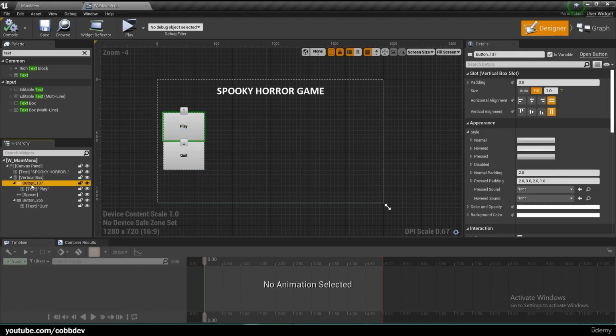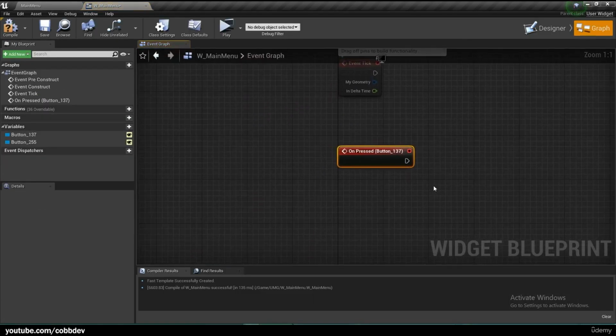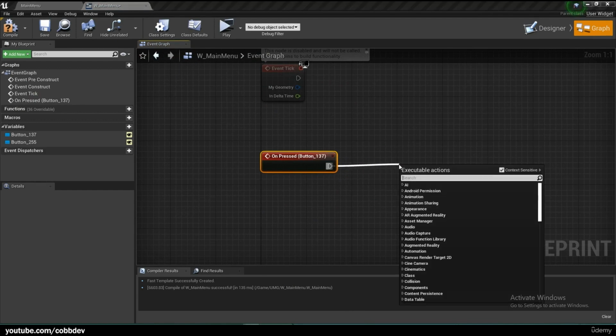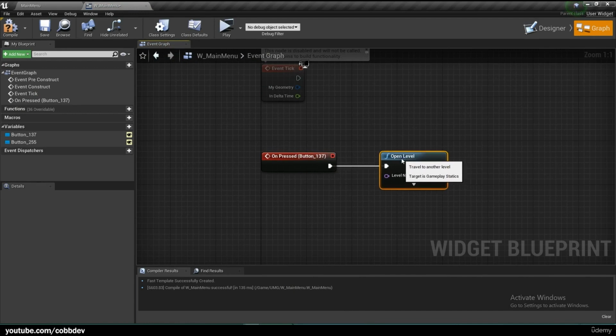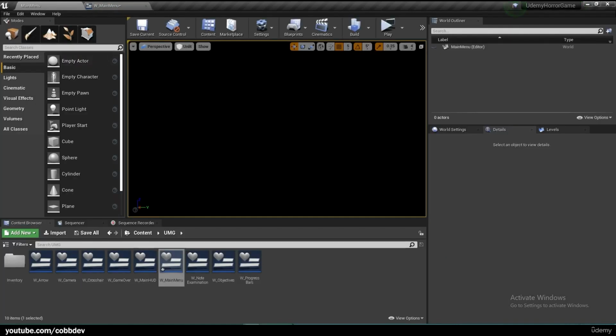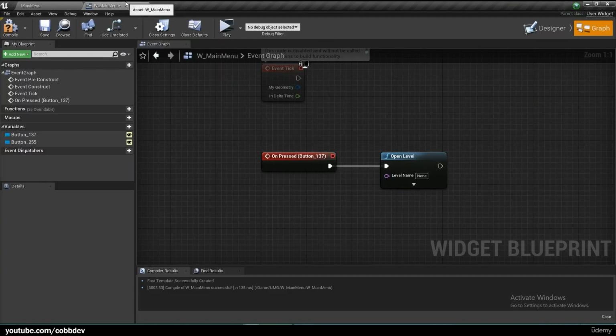Now let's select the button for play, scroll down, on pressed, we're going to use a node called open level. And the level we want to open is whatever level you have. Ours is called, if we go to content, maps, horror level. So I'll just type that in.